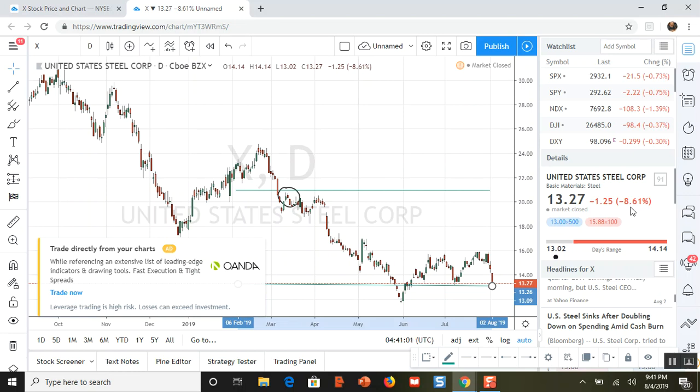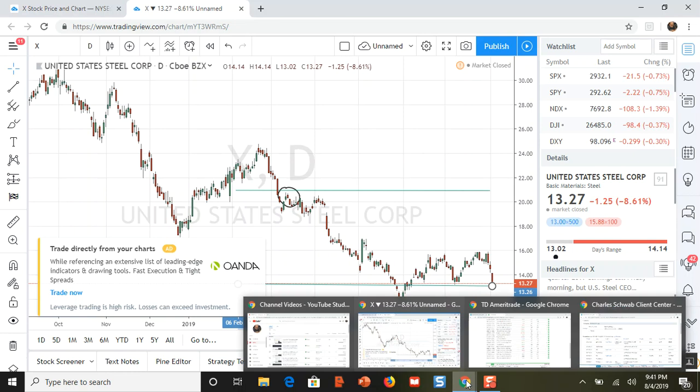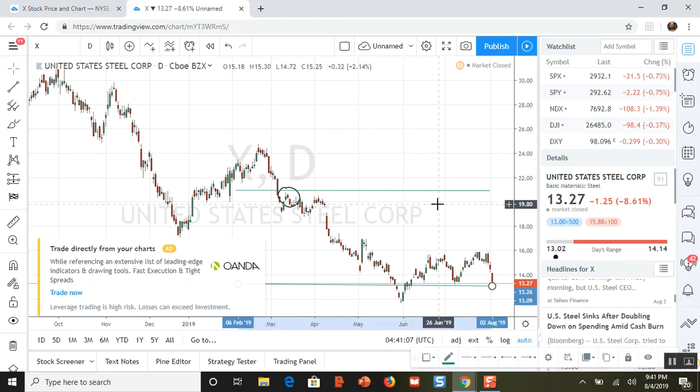But the point is that when the stocks make a move, that's the opportunity. Those are your opportunities to do something and to take advantage of those movements. Okay, you want to find stocks that are volatile like this, because that's where the money is. You do not want to buy and sell boring stocks that never move. You're not going to make any money. The only way you're going to make money is to find stocks that move.